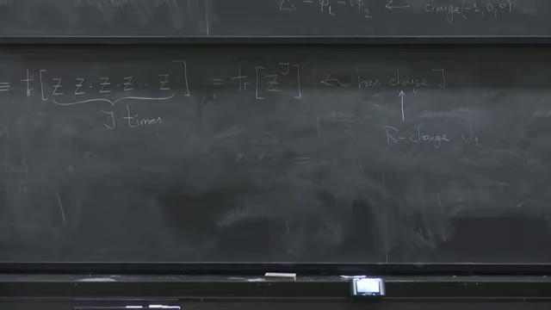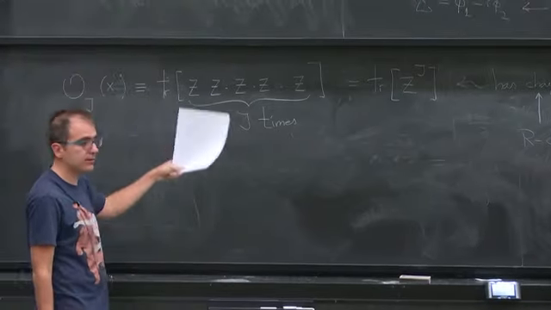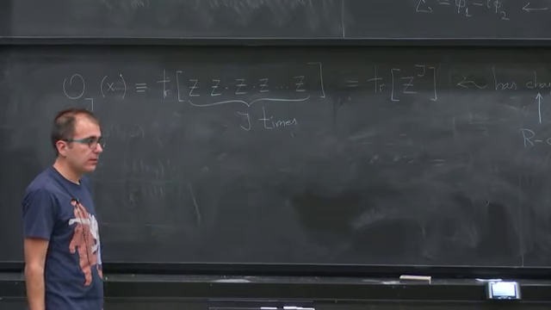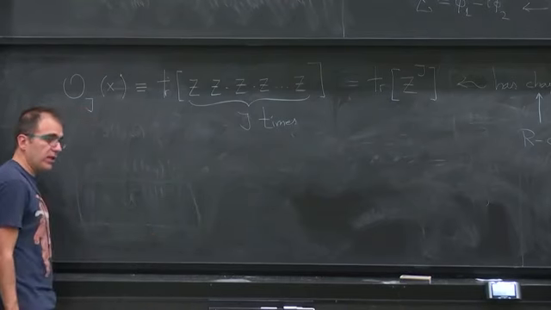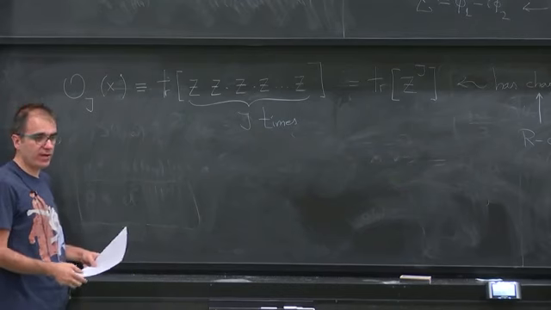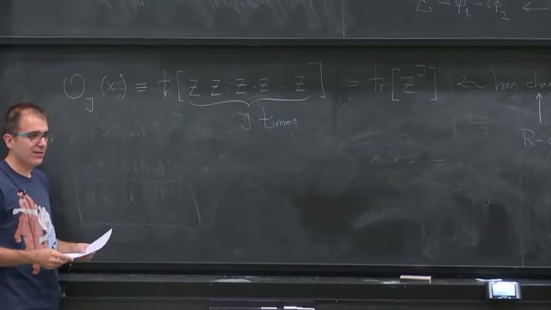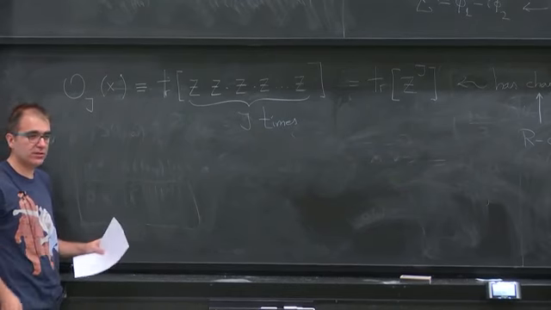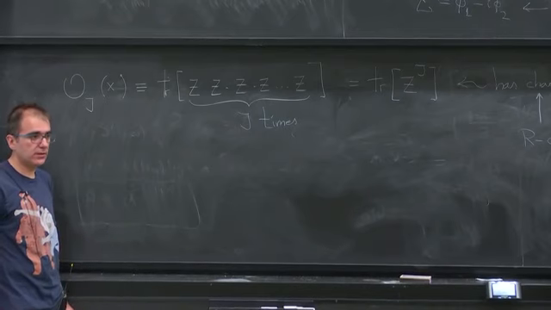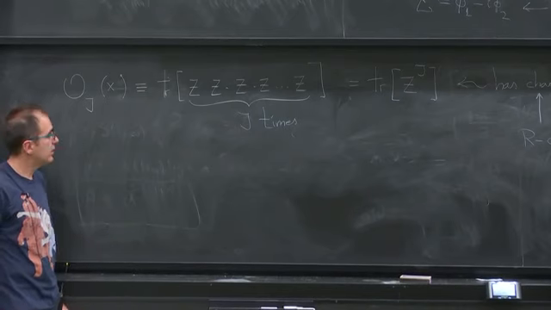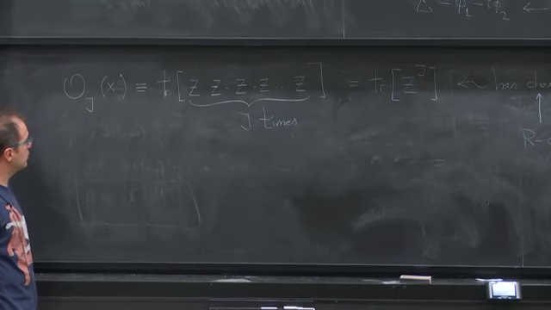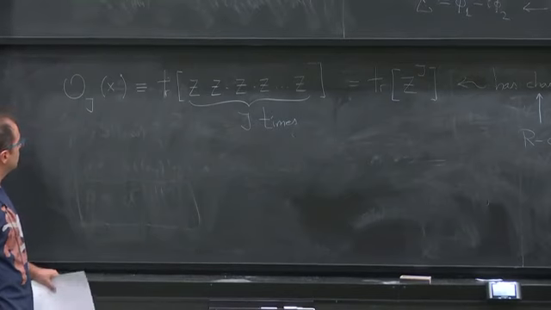Why do they have to be evaluated at the same x? What would go wrong if they were evaluated at different x's? Non-local operator? It would be a bit non-local. But non-local operator, it's okay. I love non-local operators. That would not be a big deal, but there's something worse. It wouldn't be a symmetry. Sorry? It wouldn't be a symmetry. It would be a symmetry. It would not be a symmetry.